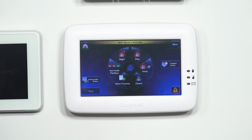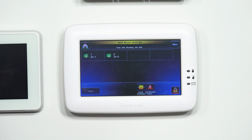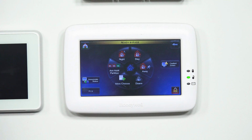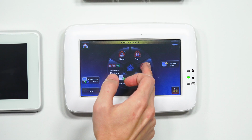All right, I think I may have taken a little bit too long. Again, I'm going to go to faulted zones. I'm going to hit, oh no, okay, it's bypassed. If you go here, it'll say clear bypasses. So the devices were bypassed. I'm going to go ahead and hit the back arrow key. And you see now at the very top, it's no longer saying not ready faults or anything like that. Now it's actually saying ready, but it's letting you know bypass, that there's some bypass devices. So from here, now you guys can go ahead and arm away.